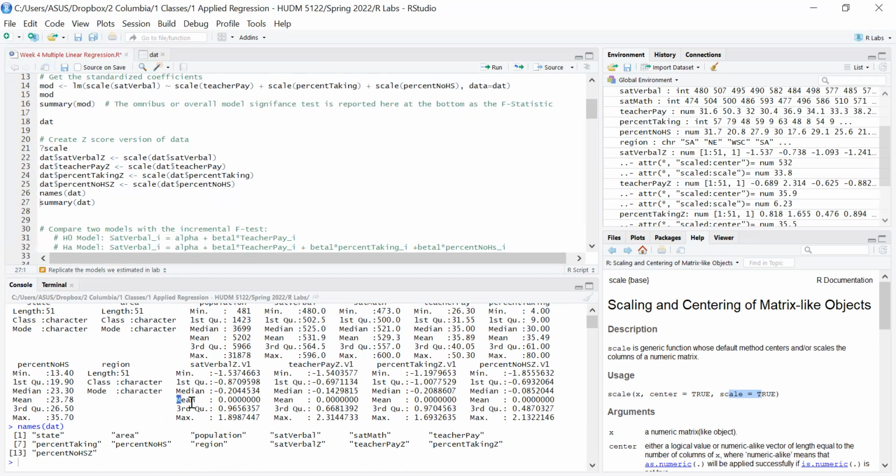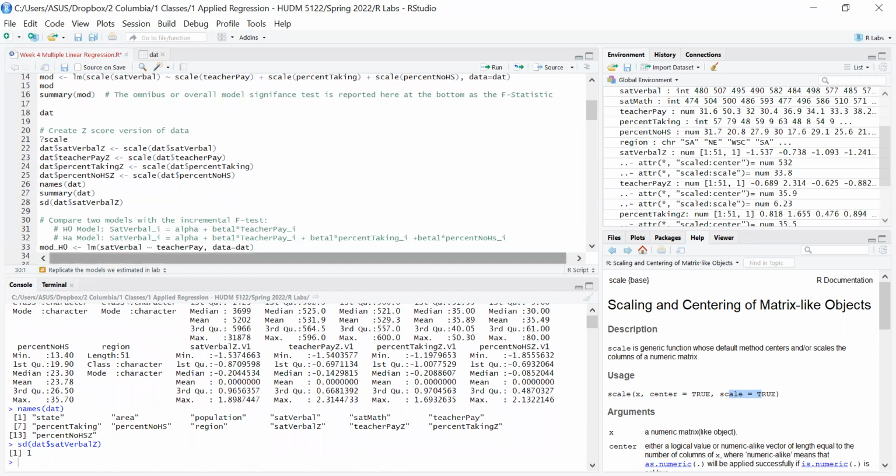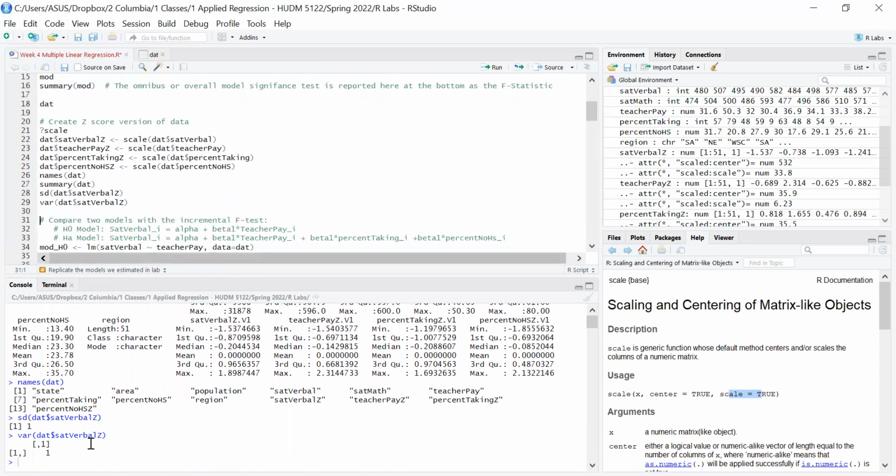But anyways, if you look at the mean here, you know, you put them on 0. And if you look at the variance, let's just look at the variance of one of them. So I'm going to do the SD, the variance and the standard deviation of the same thing, right? Just the SD, the square root. So I'm going to come down here and look, the SD and variance, you know, square root of 1 is 1. So the Z scoring works just like that, right? It makes the mean 0, the variance 1.